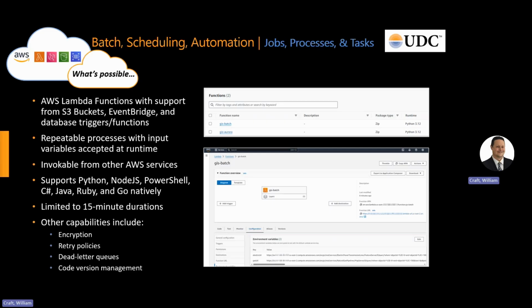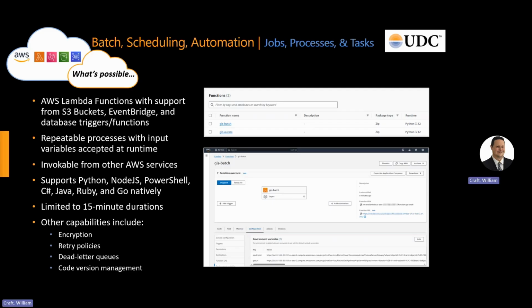It could include data extracts and exports to support integrations, or it could involve tools that augment attribute data population during editing workflows. Our focus for these components was on AWS cloud native technologies, primarily involving Lambda functions with support from S3 buckets, Event Bridge, and a database trigger within the Aurora database.